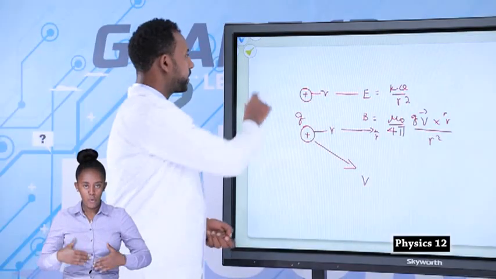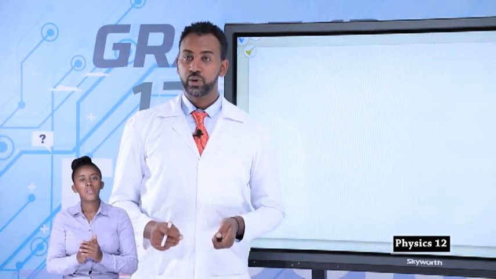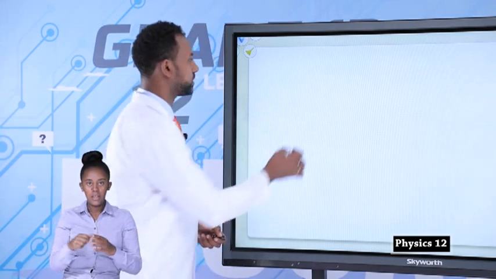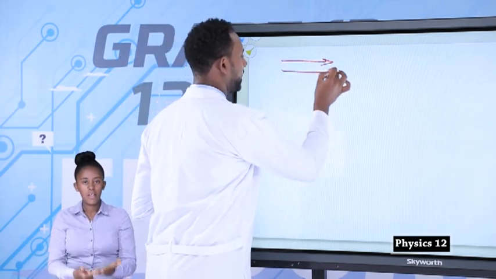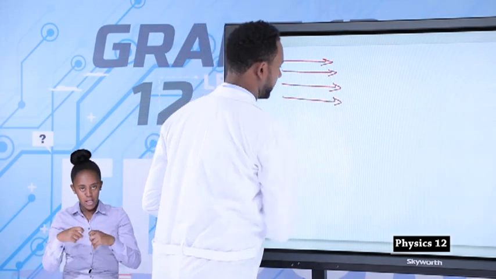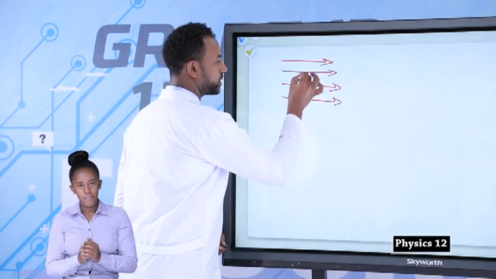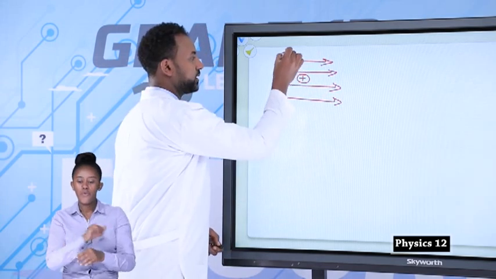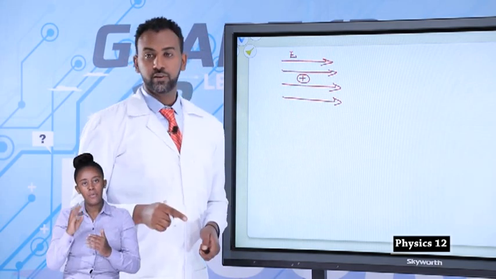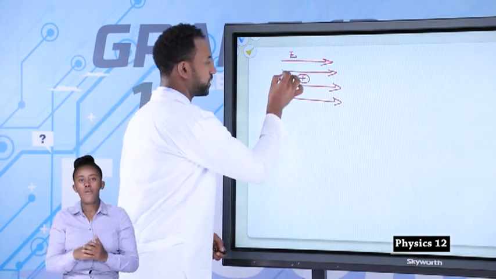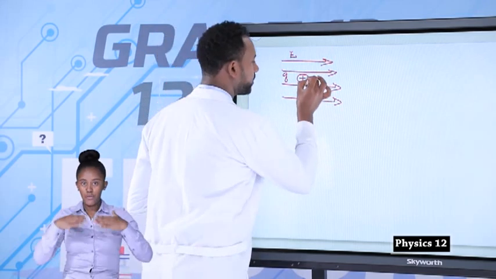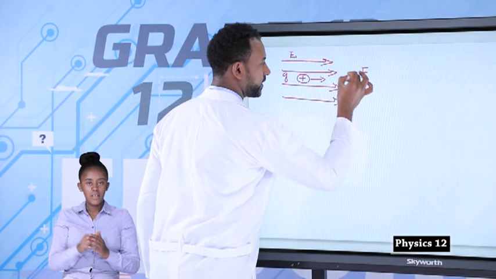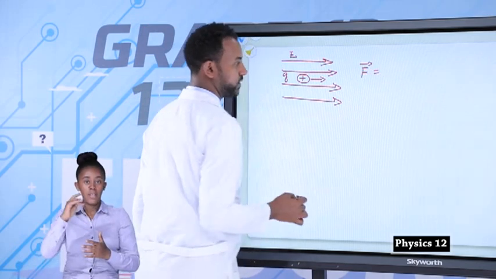And the other point that we have discussed is, if a charged body is immersed into a uniform electric field, the electric field will exert an electric force. Suppose here we have a uniform electric field acting to the right. If a point positive charge is immersed into this uniform electric field E, there will be an electric force exerted on the charged body, and the direction of the electric force is along the field. The force is a vector quantity. We already knew this.